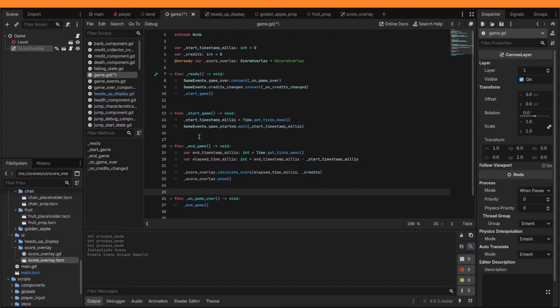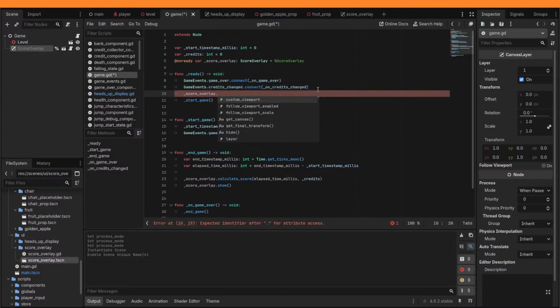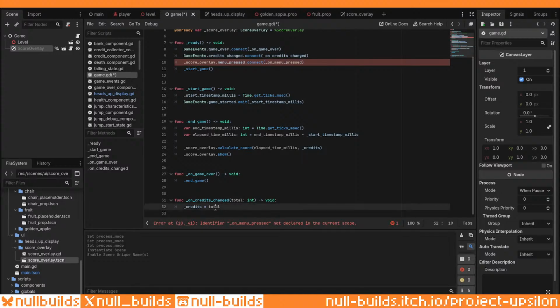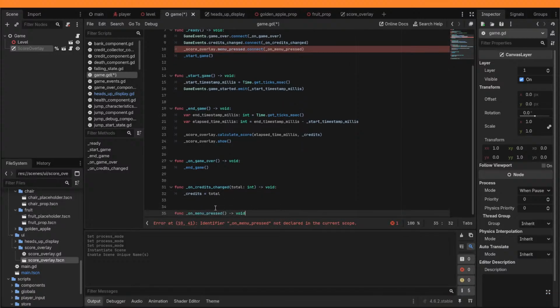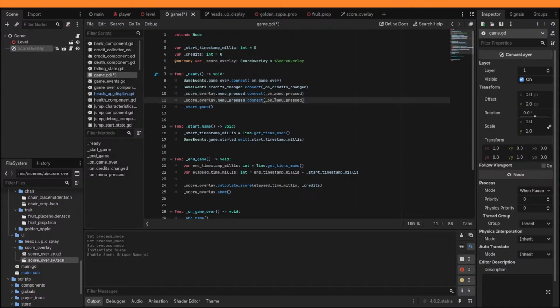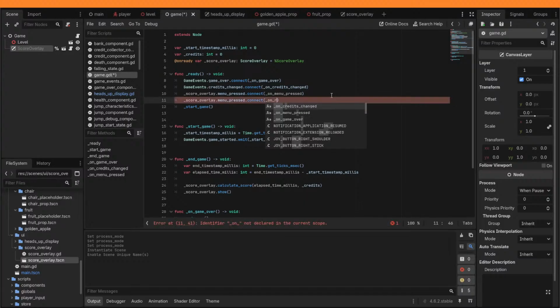Okay, and then in ready, I want to do score overlay dot menu pressed dot connect on menu pressed. And then we'll do the same thing with on retry pressed.